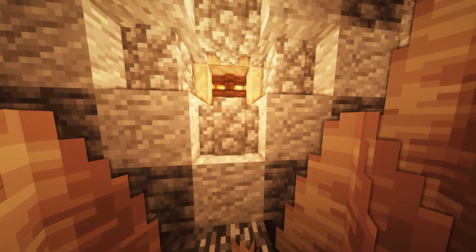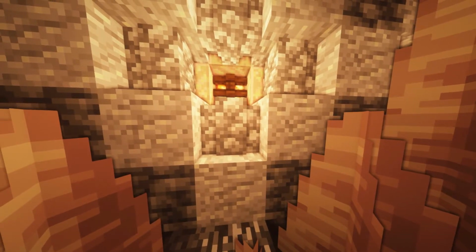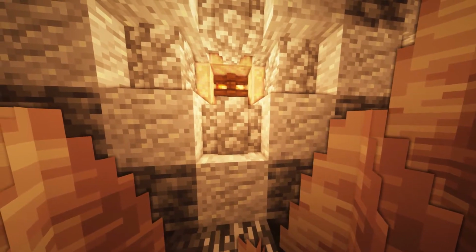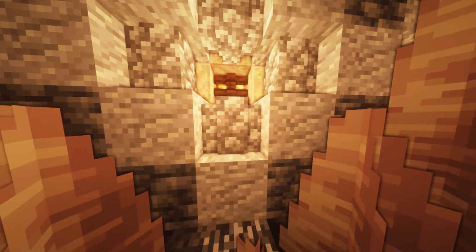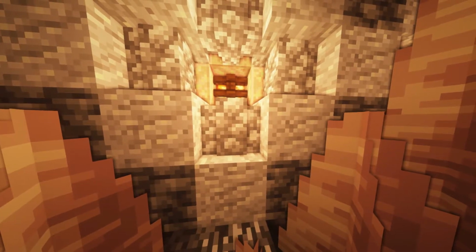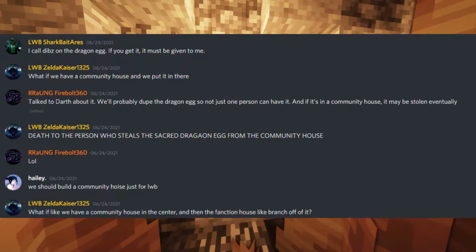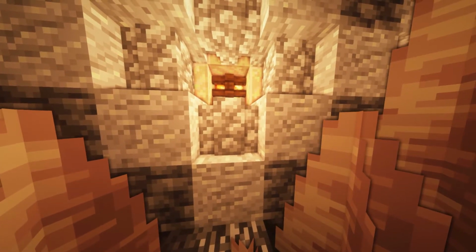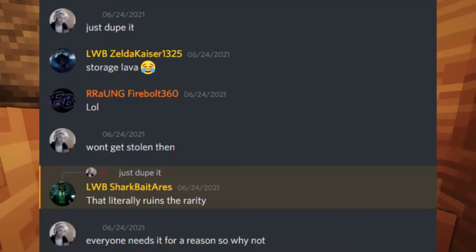We wanted that egg, but many of you may think that we're greedy, that we're trying to force ourselves to be above everyone, but this is not the case. See, before the server even started, we didn't want the dragon egg for ourselves. There was much talk about the dragon egg itself, what people would do with it, who would get it, who wanted it, all these things. And when all that discussion was happening, I suggested that once the dragon egg was obtained, we could dupe it or something, and so other people could have it for their own reasons.